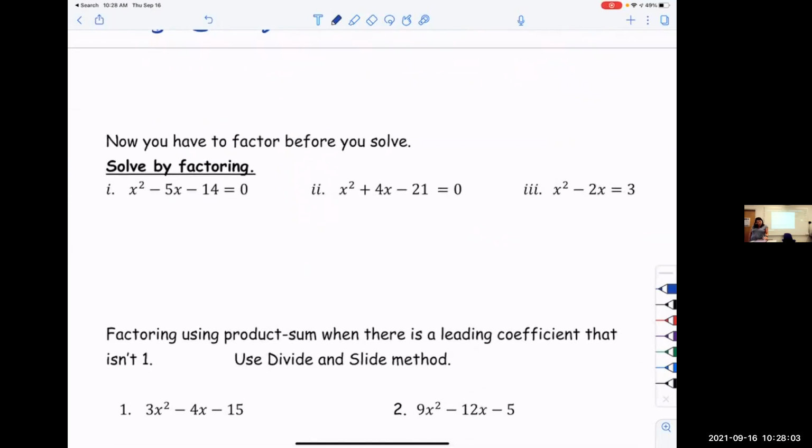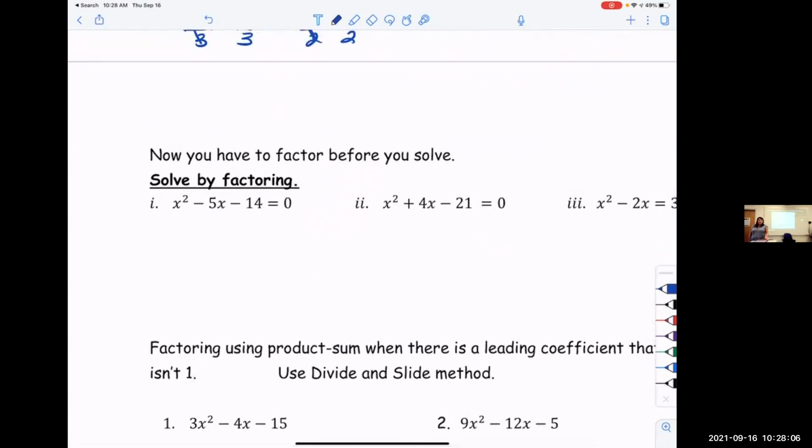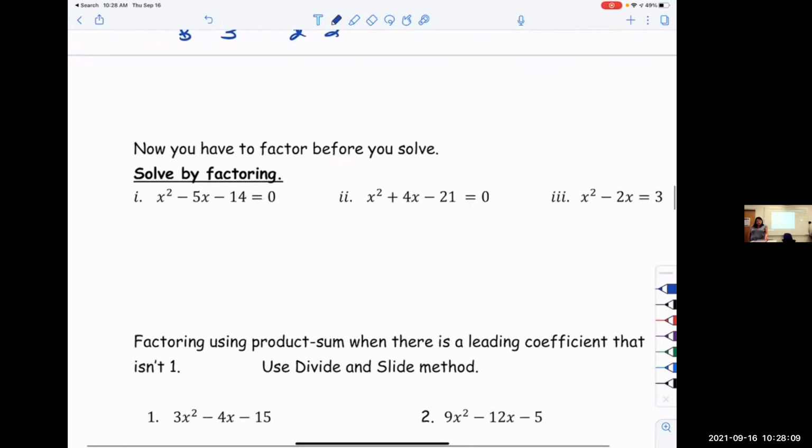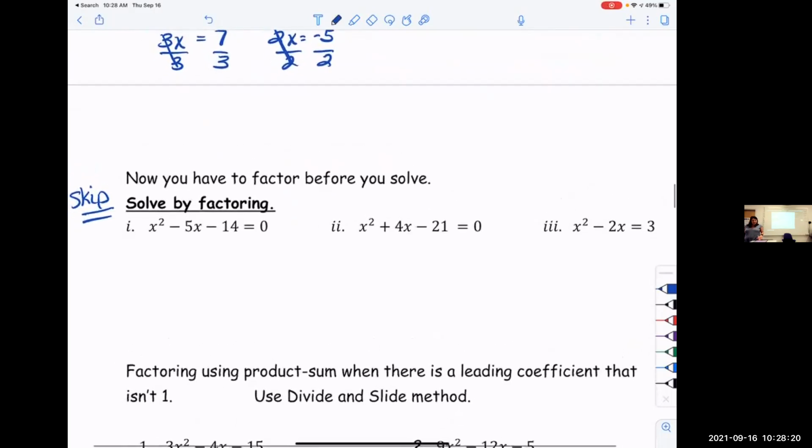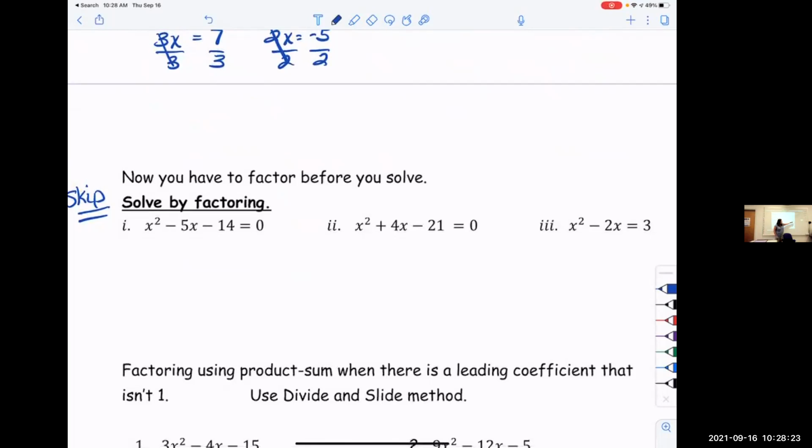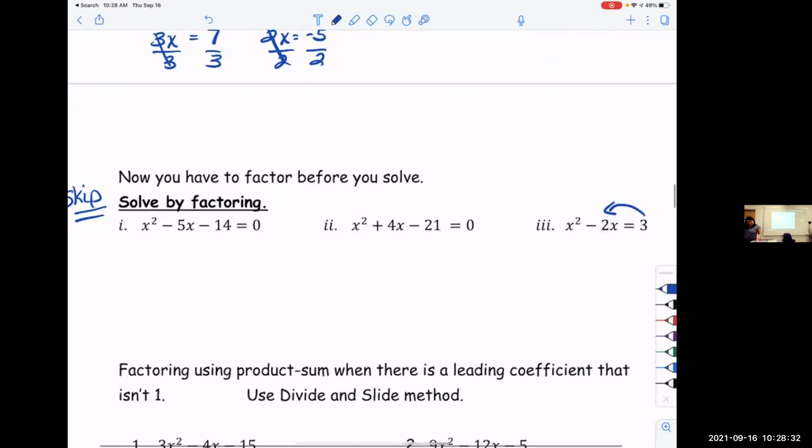All right. So how we feel about this? Pretty good? Okay, so we're gonna skip this right now and use it for our review on Tuesday because we've already practiced it a good bit, the factoring and the solving. The only thing that I want to say about this is this one's not ready to be factored. What do I have to do first? I have to move it first. So that's the only thing that I want to say before you start doing anything on one like this. Make sure it's in standard form, but don't do those today. I know you can at this point. Save it for when you forget stuff over the weekend.